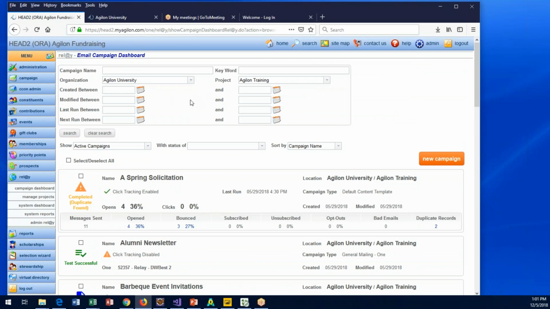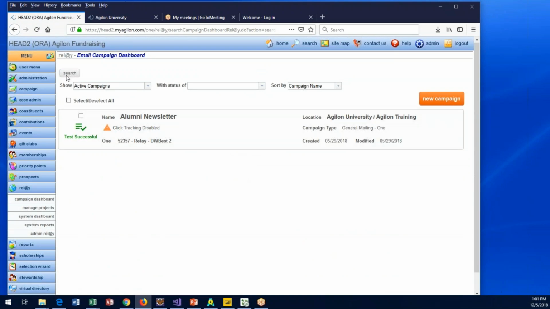And if you haven't been into this screen yet, you'll come up with no campaign showing, and you'll see the search panel, which I just opened by clicking the search button. So here you can see what I've got dialed into the search is the Agilon University organization and the particular project that I'm going to be working on campaigns in. You can get campaigns across an organization by blanking the project, and you can get individual campaigns or further refinement of that by typing in keywords or a partial name or full name of a campaign. For instance, if I wanted to look at campaigns dealing with alumni, I can filter that dashboard down to just the alumni campaigns.